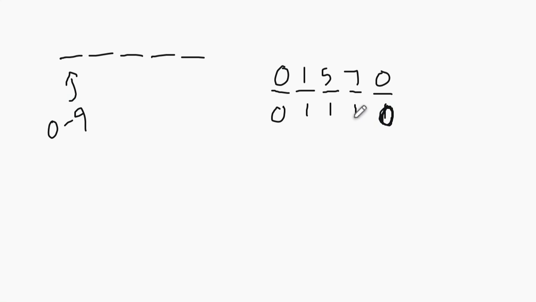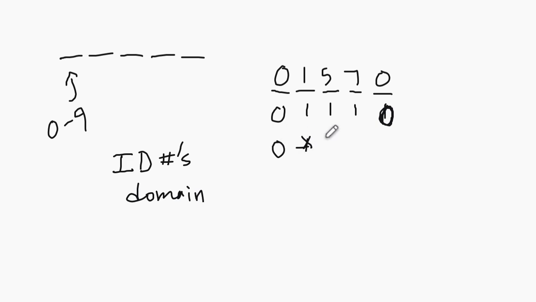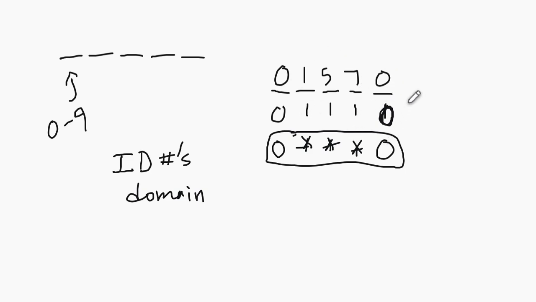By thinking of a function, all right? ID numbers are going to be the domain. Every ID number is going to be sent to its unique location of where its zeros are. How can we represent location of zeros? We can do that with maybe a star for not 0 and a 0 for 0. So both of these would have this as their code. Both of these would be sent to this via our function of assigning ID to 0 location.